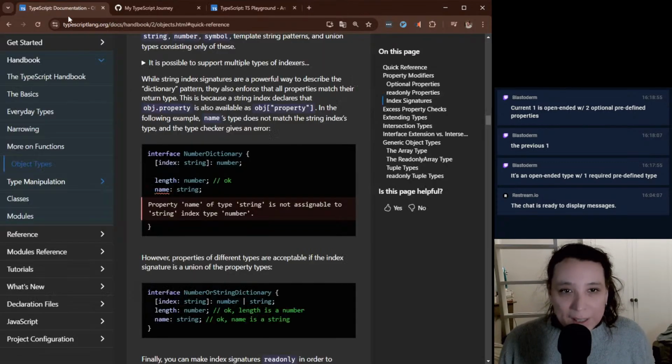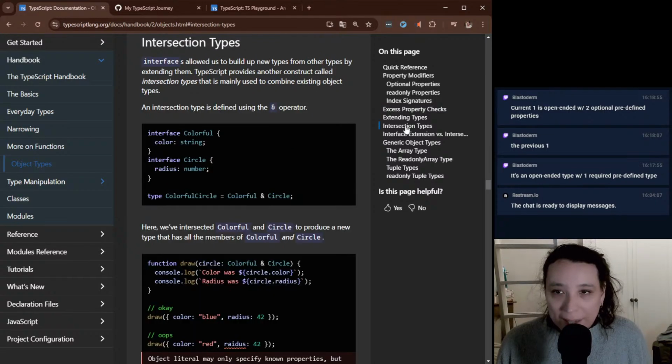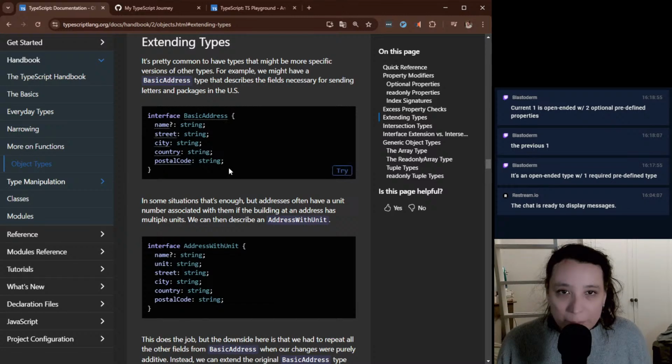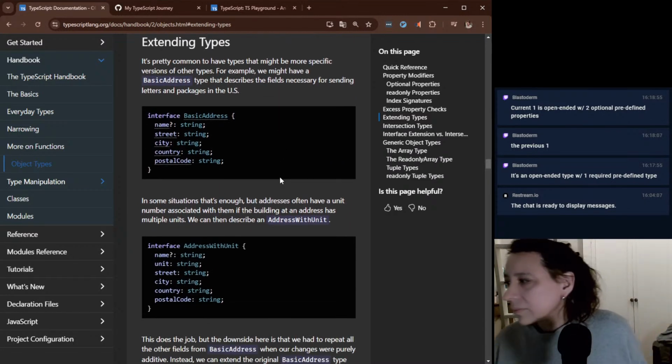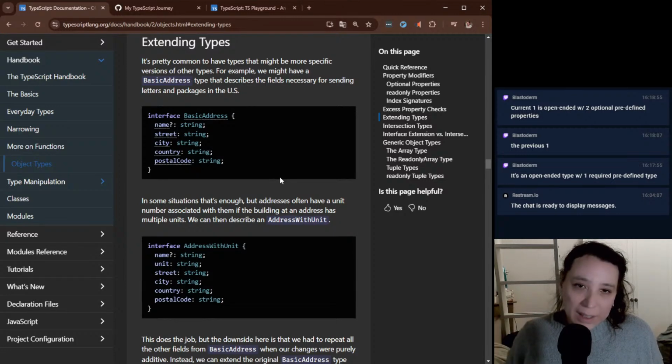No, let's keep moving on, right? I think we're good here. We learned that. Did we learn? I think we're up to extending types. I think that's where we're at. Right, with two optional predefined properties. Yes, that makes sense.